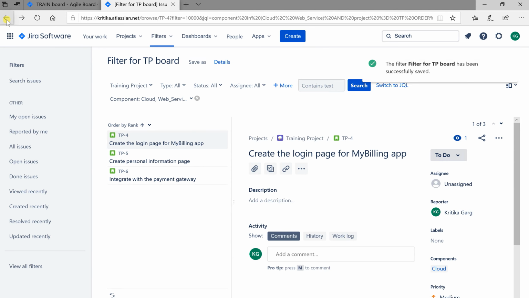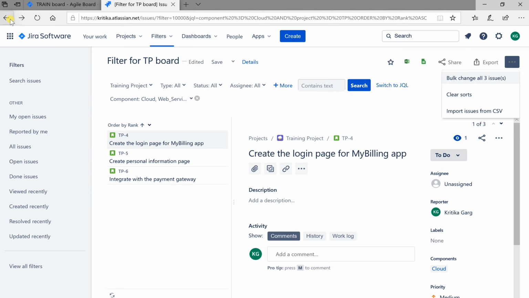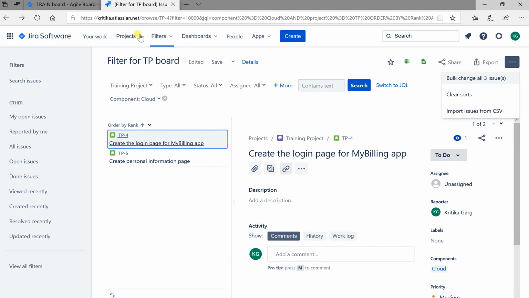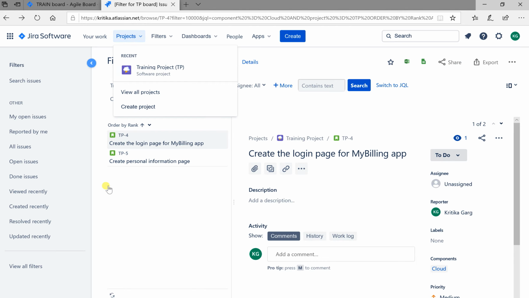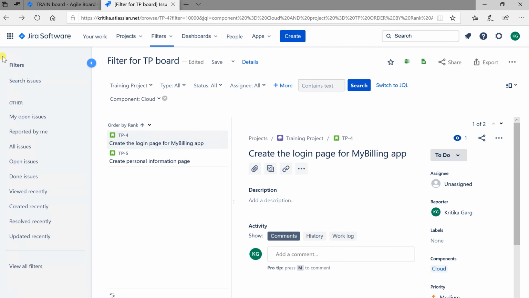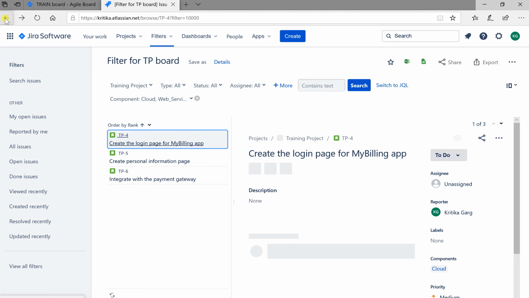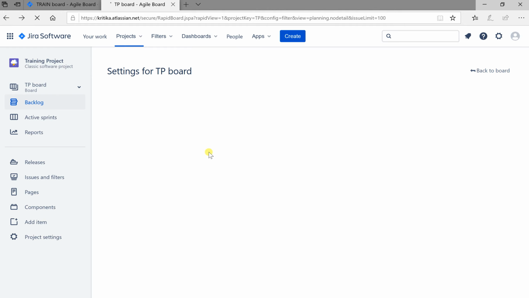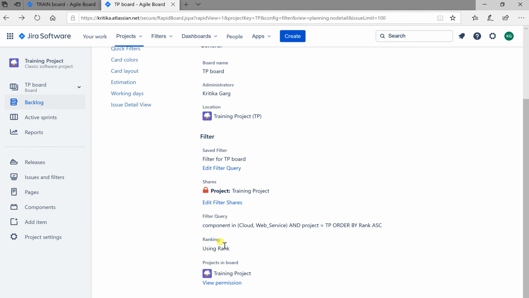Now if I go back to my board, the filter query is a little bit changed: the component is either cloud or web service, and the project is this.